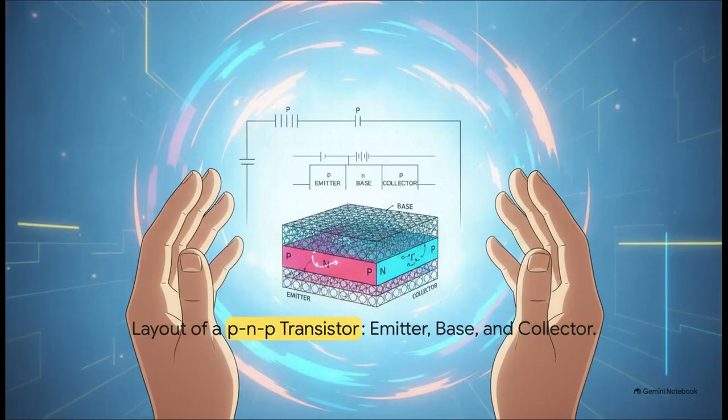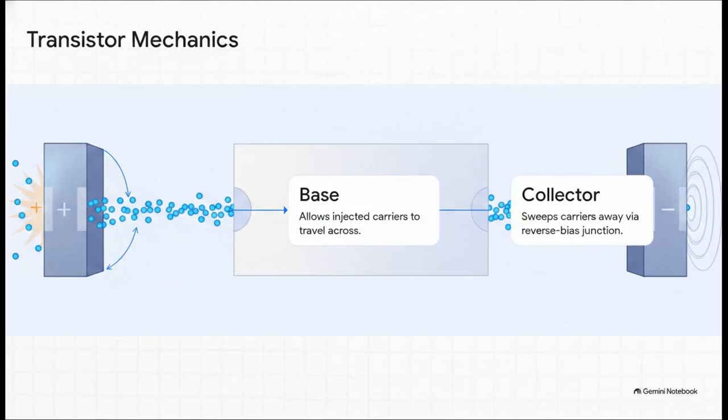So how do we actually harness all this wild physics, the diffusion, the drift, the crazy band bending, to build our modern world? Well, we combine multiple junctions back to back. Doing this creates a transistor. Specifically here, we're looking at a PNP layout, which consists of an emitter, a base, and a collector. This tiny, elegant architecture is literally the fundamental amplifying building block of all modern electronics. By carefully manipulating the voltage across these regions, we can dictate exactly how those charge carriers behave.